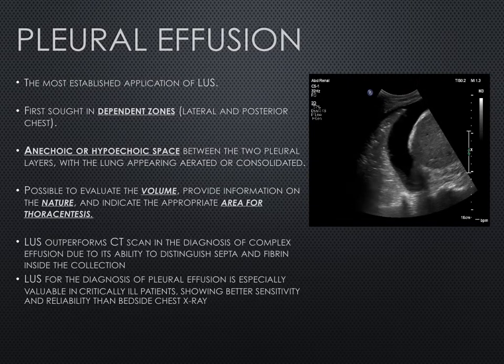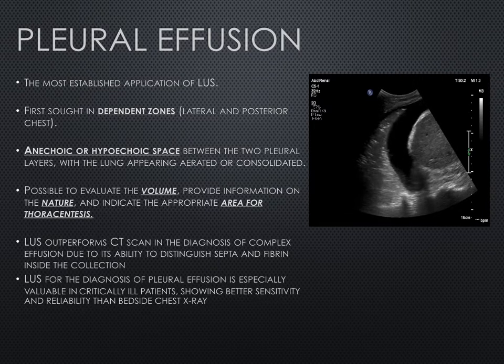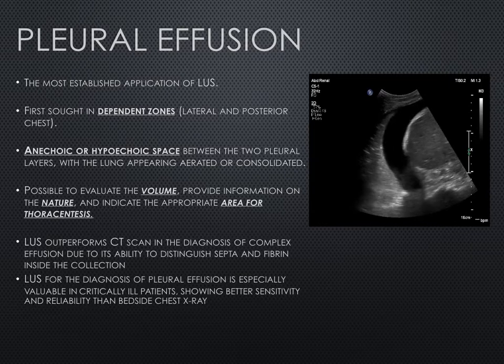And what we would find with the lung ultrasound, it would be very clear to see fluid within that pleural cavity. It comes up as a dark or anechoic or hypoechoic space between the pleural layers. If it's quite a large pleural effusion, you might find that it moves up to the anterior and posterior zones, and you might be able to visualize it between the rib spaces. But initially, we should be looking at the area just above the diaphragm on the lateral chest wall.